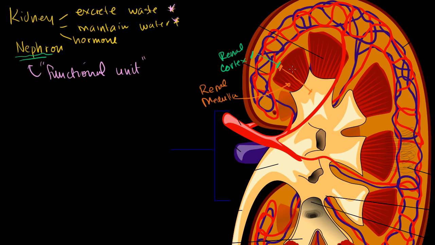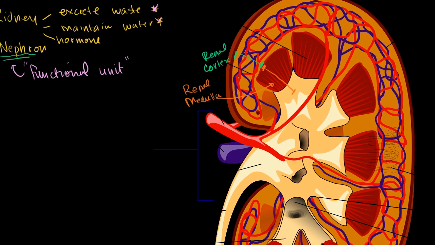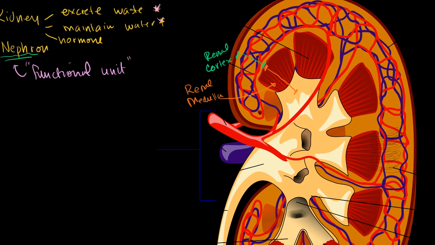Just to get an idea of how a nephron fits within this picture of a kidney, the artist I got this picture from on Wikipedia tried to draw a couple of nephrons over here. A nephron will look something like this, and it dips down into the medulla, and then it goes back into the cortex, and then it dumps into collecting ducts. Essentially the fluid will end up in the ureters right here and end up in our urinary bladder that we can later excrete when we find a suitable time. But that's about the length of a nephron.